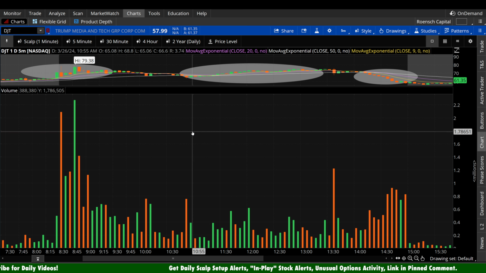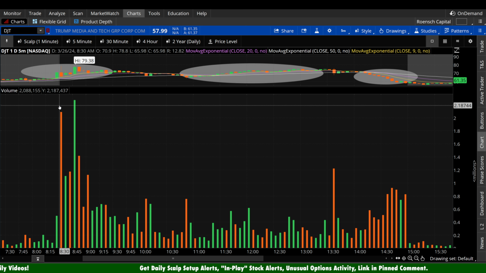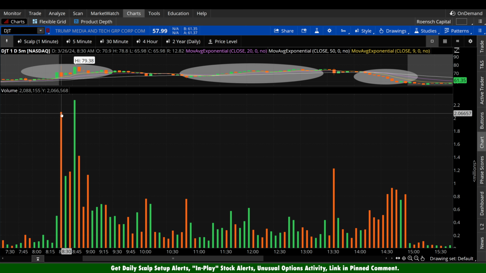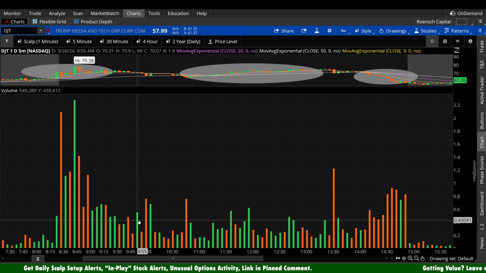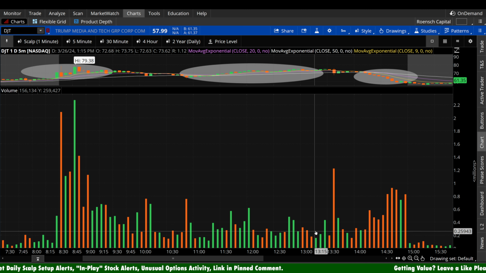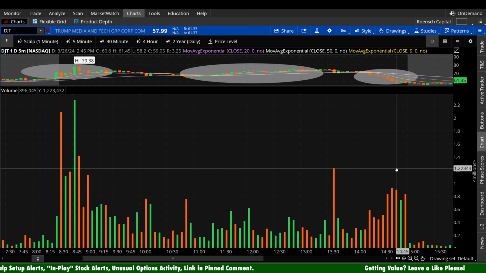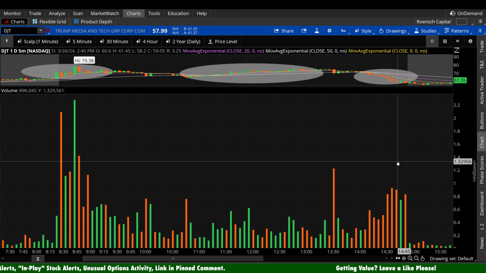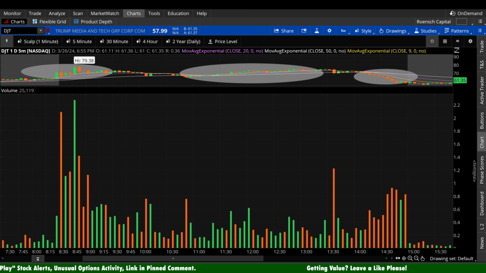So, contextually speaking, the average stock's volume profile is usually going to have one of the highest candles of the day be the opening bar. And then we tend to see a fade off throughout the day, dipping through the lunch hour, and then kind of a U shape that ends the day usually somewhere between 1/3 and 2/3 as high as the opening bar. That's very common. Of course, we see a lot of variation, but that's kind of like the base that I expect.